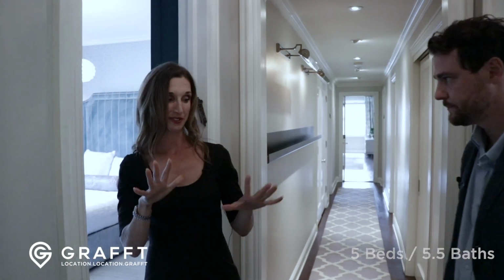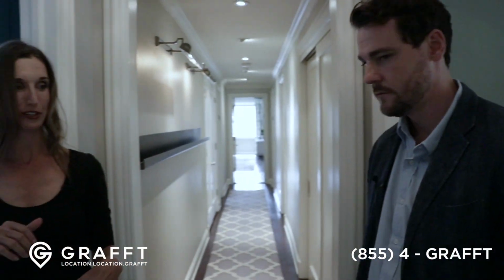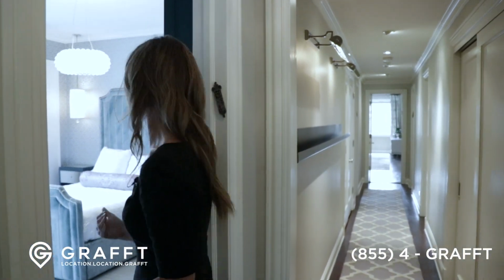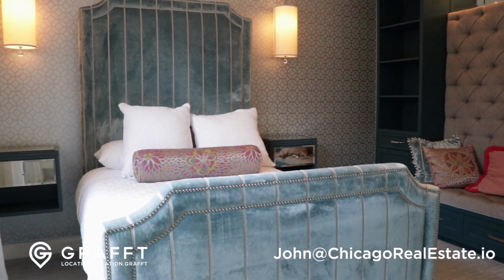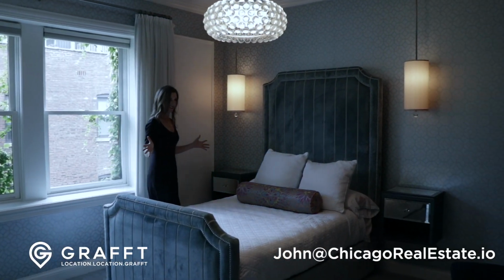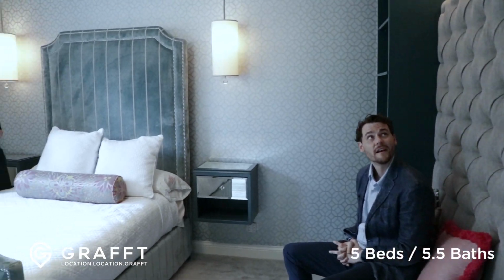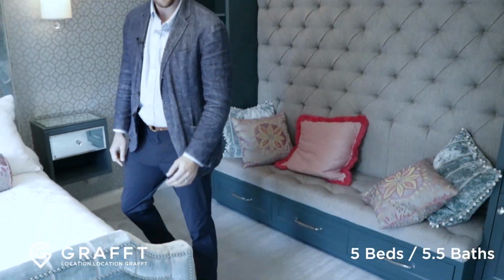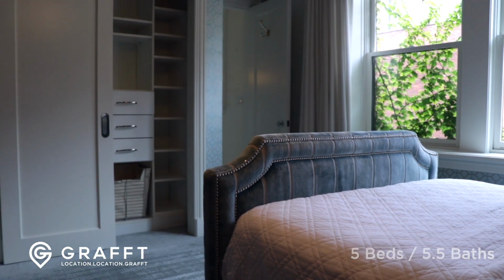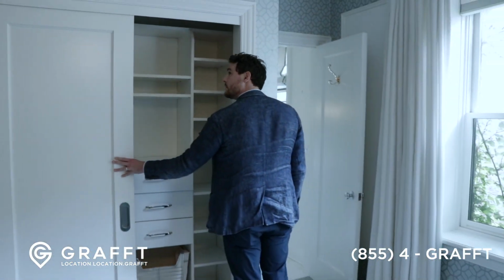Okay, so now we start the bedrooms. Just to give you an orientation, we're back here where we just did that circle. Oh yeah. Right, so we did a circular loop, and now we're back here, and this is one of the first bedrooms. Now on this floor, every bedroom is en suite. Could you imagine having a bedroom like this as a kid? Well, I want this in my house. I want this in every room. Right? Yes, it feels great. It looks fantastic. I love the sconces above and the mirroring above too. And I think a carpet would have been so much better if I had that. Right? Yeah, you could always be comfortable reader. And then we have all ensuite baths, as you mentioned. Yep. Great hardware, even on the closet doors. All heavy doors. Yeah, they thought of everything.